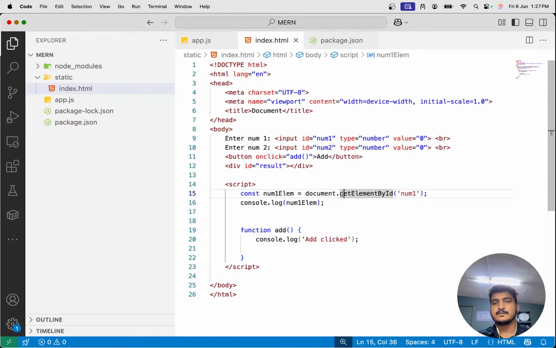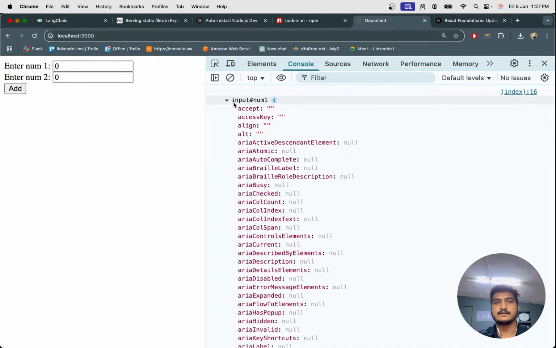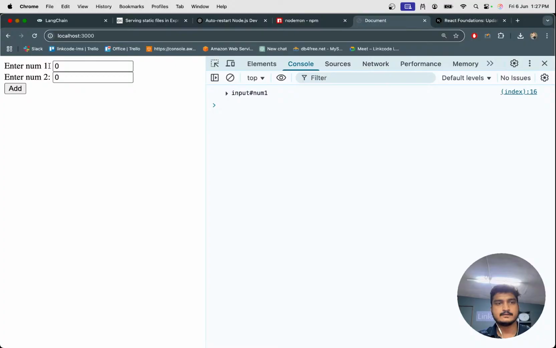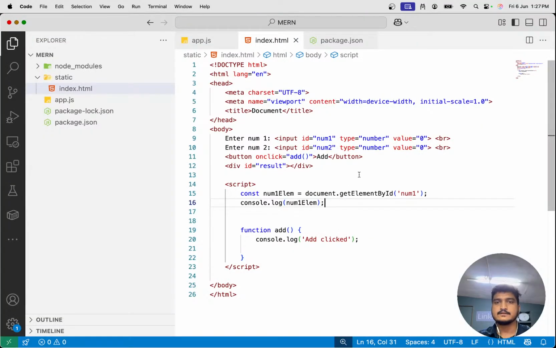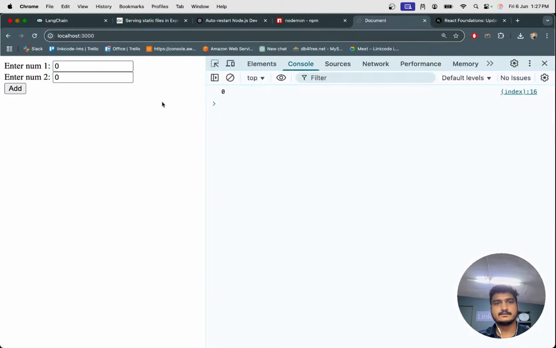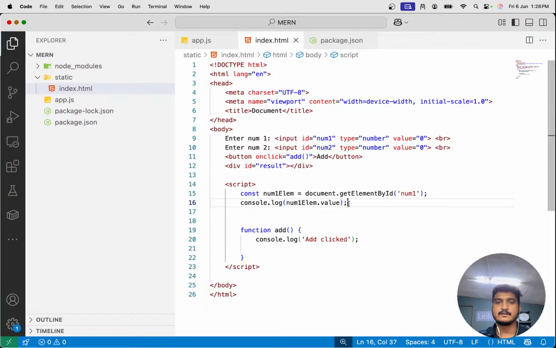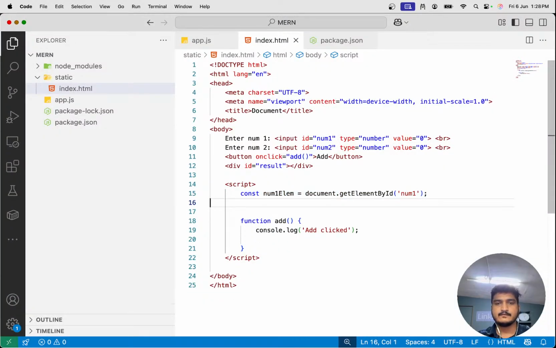So let's refresh. This is the whole input element. If you want a value out of it, then you have to write .value, refresh. The current value is 0. Okay, fine. Same for num2.